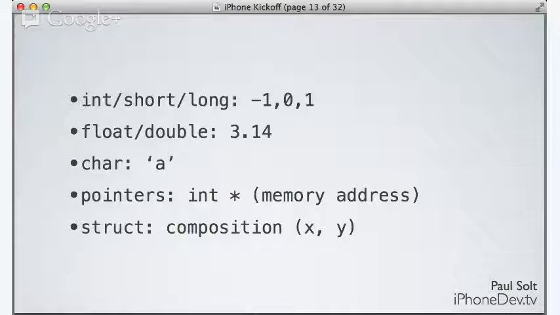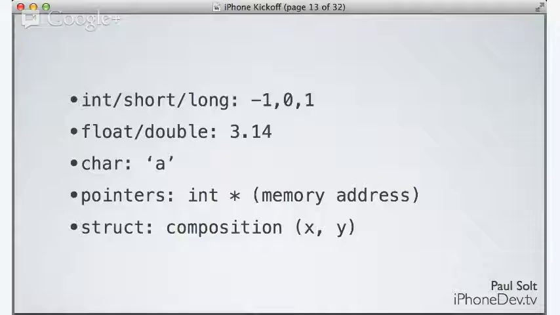That would be a smaller number, or a smaller amount of text, or a smaller movie, however you want to think about it. So here we have int, short, and long. These all are keywords for integers. Short is the smallest, int is in the middle, and then long is the longest. Then when we want to work with decimal place numbers, like 3.14, we'd use a float or a double. If we want to work with text, we have characters. We use the char keyword, and so we could have a single letter.